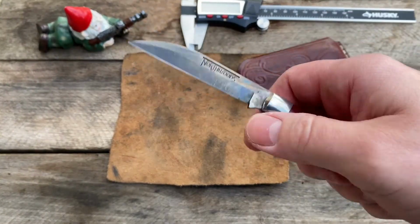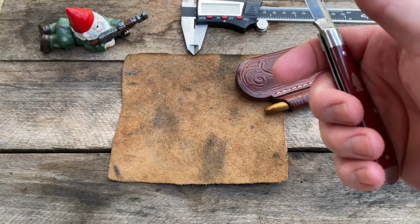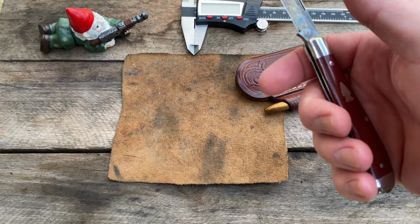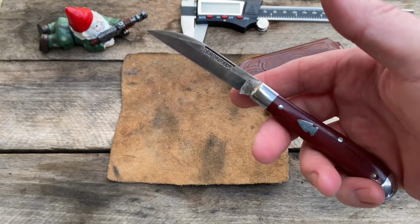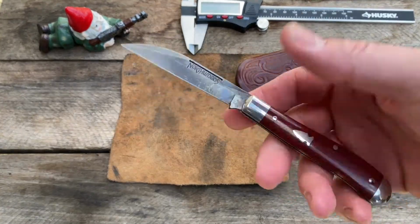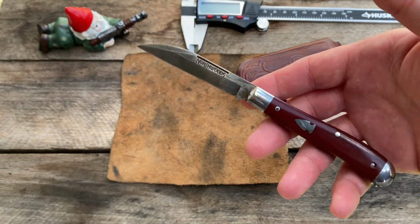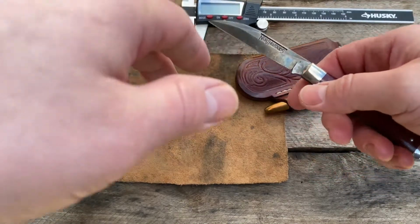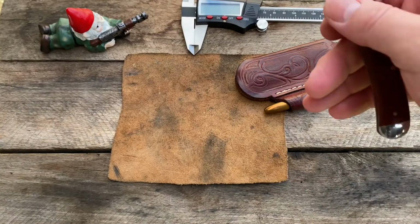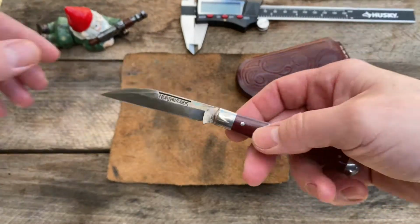My favorite Northwoods is a Bear Lake, and I don't have one. I'll probably never have one. I wish I could, but they're just too pricey nowadays. These things are going for like $6,799 as the starting price for Northwoods on eBay. So I'll never have a Bear Lake. Wish I would, because they're beautiful to me. Anyways, this is not the subject of the video, but this is my favorite.